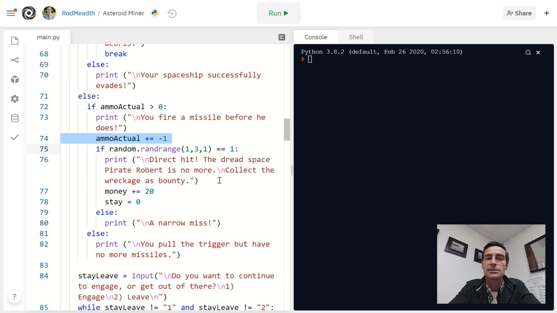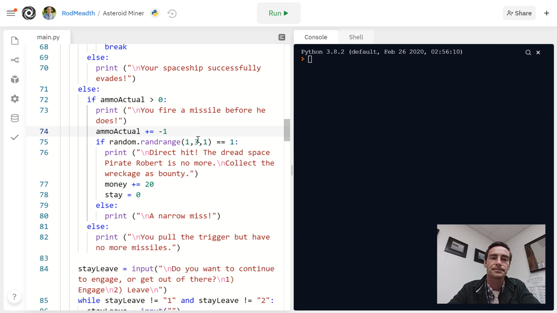This line here takes away one of my missiles because I fired it. This is the little plus equals trick, okay, which remember is the same as doing that. This is the same as redefining the variable in terms of itself, but adding stuff to it. But that's a little more elegant way to do it, okay? That's just like ticking a variable up or down by some amount that you specify, including negative numbers.